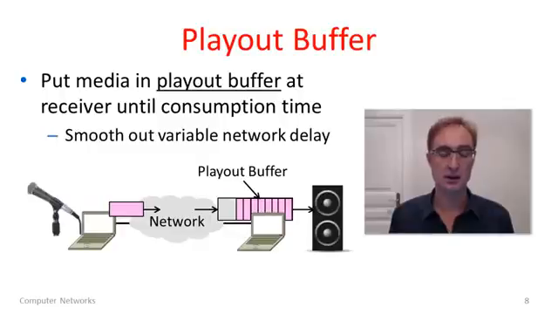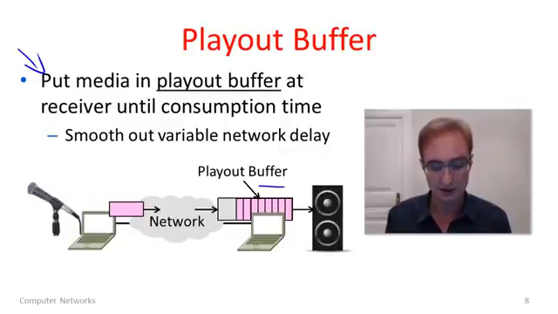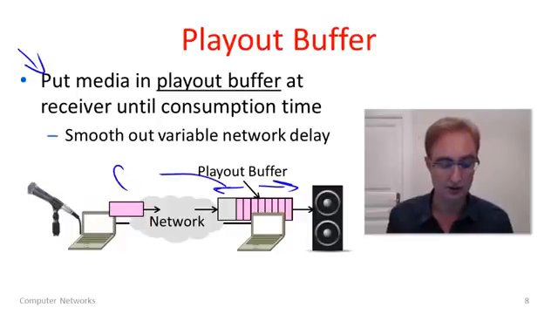And what we're going to do to play them out, the technique for handling real-time transport on the internet today, is to use what's called a play-out buffer. When the media arrives, we'll put that media in the play-out buffer, and we'll then draw from the top end of the buffer and play things out at a constant rate. So the media is going to sit in that buffer, and that buffer's purpose is to smooth out the variable network delay. Really, the dimension of this buffer is really about jitter. It's for jitter.